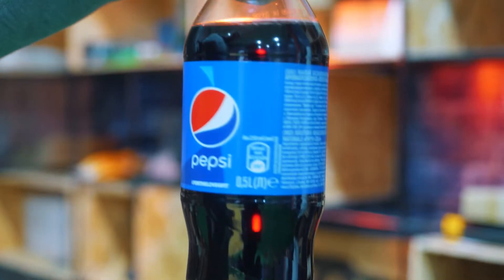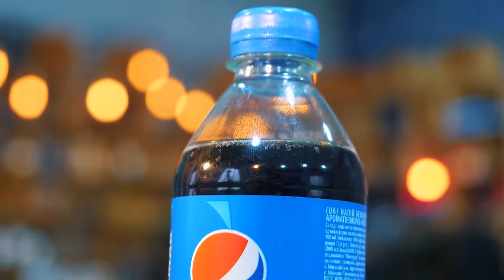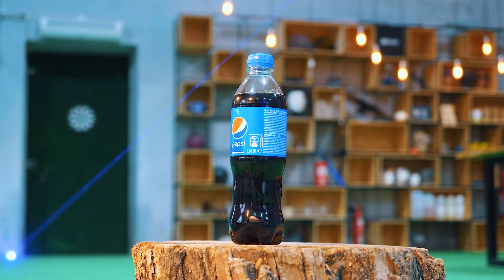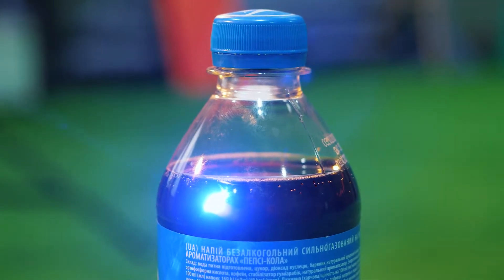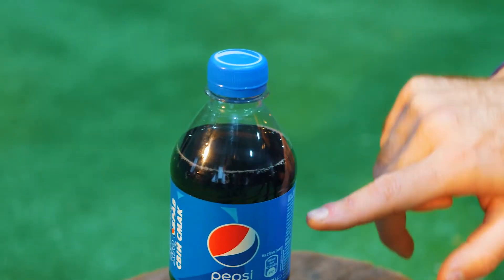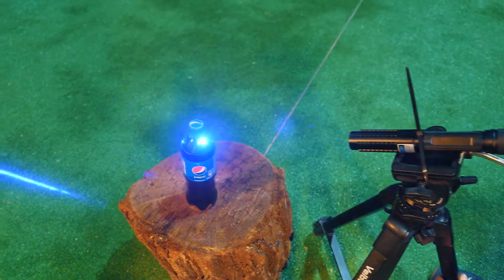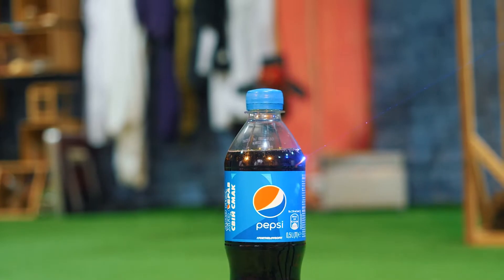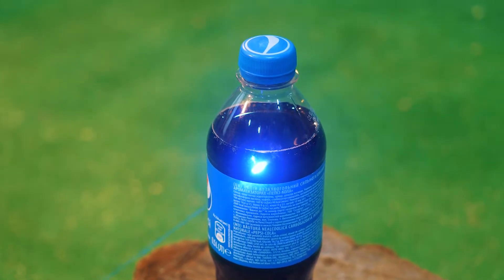Let's move on to things with completely different physical indicators. Our first task is to check the power of the laser on a black drink — a bottle of Pepsi is just perfect. We install it on a stand and proceed to heat with the laser. But no matter how much we heat the bottle, nothing happens. The bottle doesn't even get hot. It is transparent and passes the laser through itself. The laser power is spent on heating the drink inside, but as there is a large volume and the light comes to only one point, boiling the Pepsi is an unreal task.